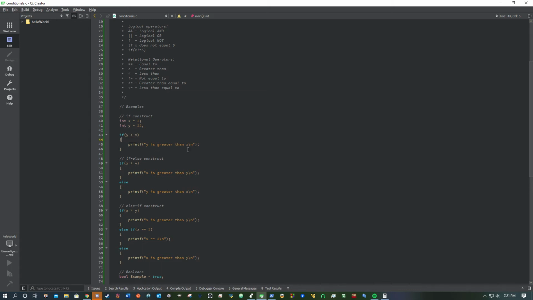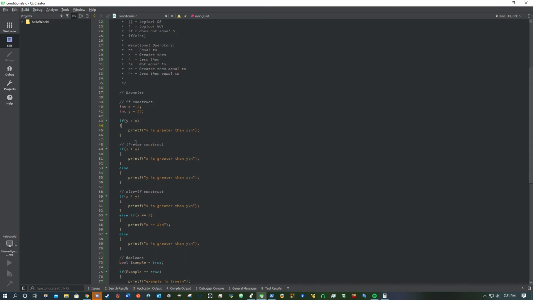But what happens if I have something that I'm looking for, like if y is greater than x, but what if x is greater than y, or there's some other condition where y equals x, or y doesn't equal x? Well, that's what the if-else is for. So the if-else says, we're flipping it around now so I can trigger the else statement. If x is greater than y, so if 2 is greater than 22, we are going to print x is greater than y. If it's not, it could be anything else. It could be greater than, equal to, doesn't matter. If it's anything else than this condition here, it will trigger the else statement.